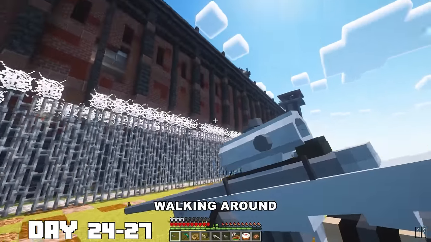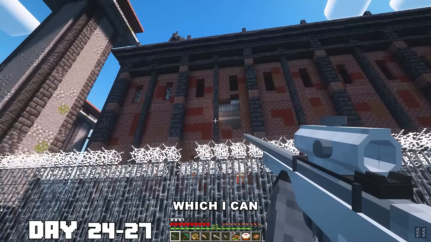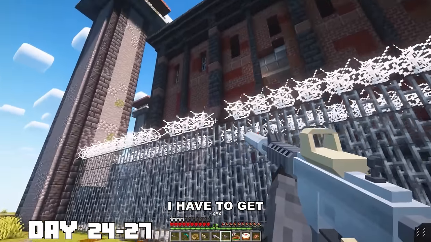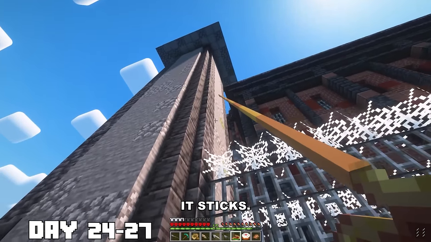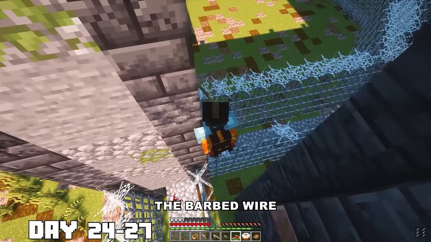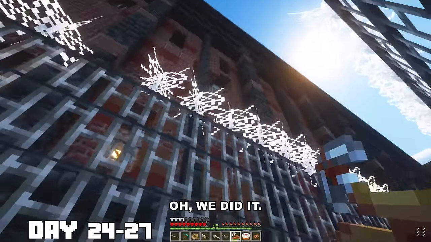I think we have to find the main entrance, and I really don't know where it's at. Okay, I've been walking around for quite some time. So I think I found a hole in the wall, which I can use to go into the prison. But I have to get over this wire, and for that I will use my grappling hook. So let's go. Let's hope that it sticks. There we go. Now if I just climb over the barbed wire, whoa, that's pretty insane to be honest. There we go. Ooh, we did it.